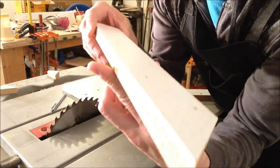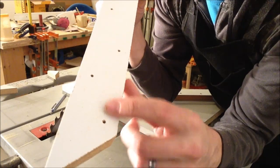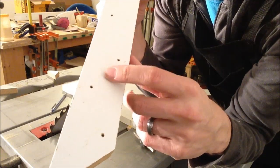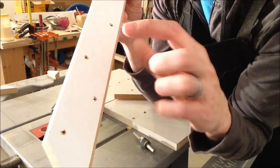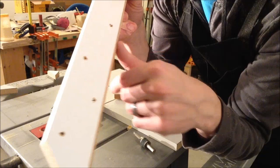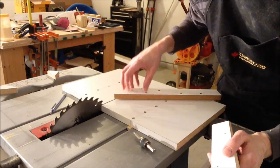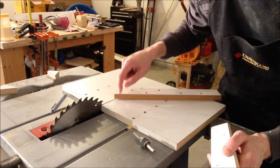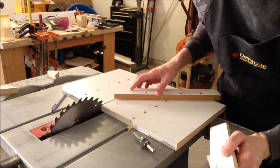All right, so if you're going to use melamine like I did, it might be a good idea for you to pre-drill your holes before attaching it to the base, because when you push through on the other side, it pushes out and kind of mushrooms the underside, especially when the screw goes through. So the problem I had with the first one was when I put the screw through, it pushed up on this top part. So there's a very small gap underneath right here on the front.